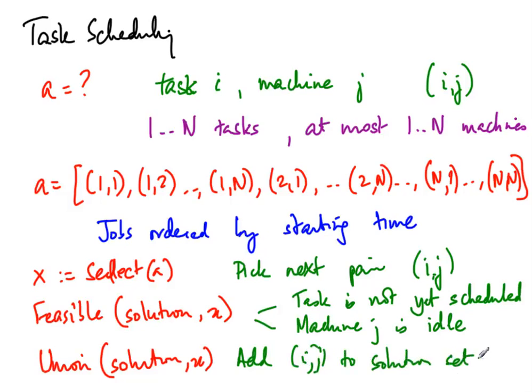And I have to update the next idle time of machine J. Right? So these are the two ways in which we can take the two problems that we looked at and fit them into this general paradigm that we have been talking about. So just to emphasize that greedy on its own is not automatically the most efficient thing. The first greedy solution may not be the most efficient thing. So let's look at the task scheduling problem a little more carefully.